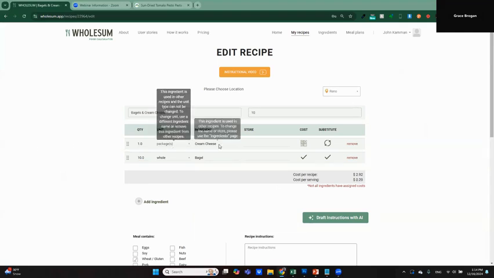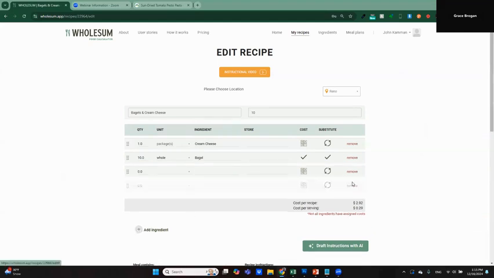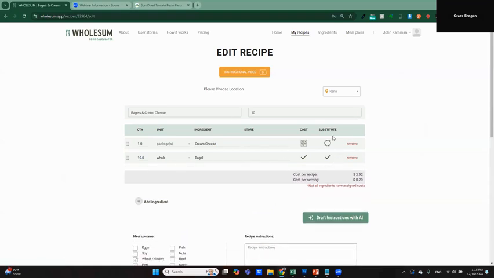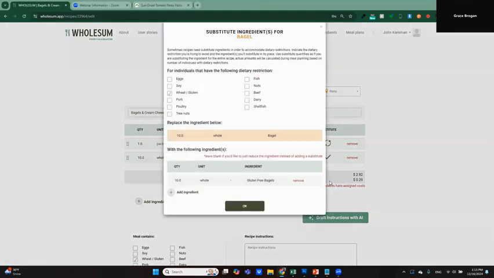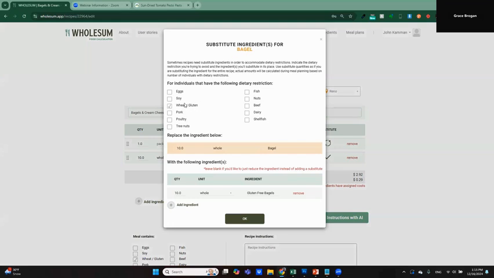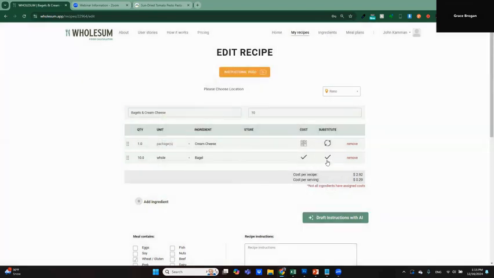In this case, I've got 1 package of cream cheese and 10 whole bagels. We can add as many other ingredients as we want to. One thing I like to highlight at this step is this substitute column. This is going to be an important part of our conversation about dietary restrictions. I can click this, let's say for bagels, and we can see that I can start to create some rules and say, if somebody has a wheat or gluten intolerance, I'm going to substitute 10 whole bagels for 10 whole gluten-free bagels. And we'll see in the final step that this will interact with the dietary restrictions in any specific group so that we bring the right amount of substitutes in the end.